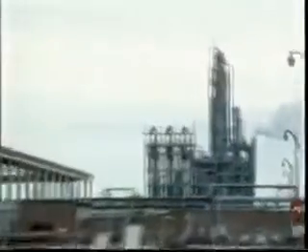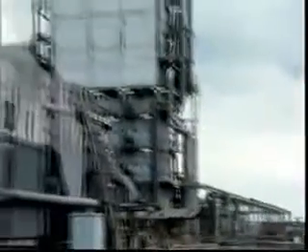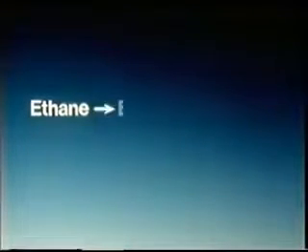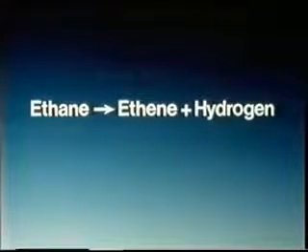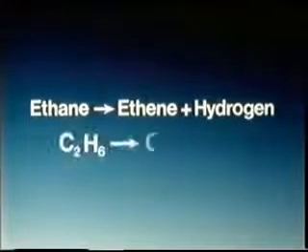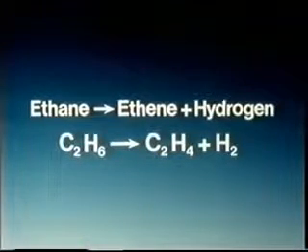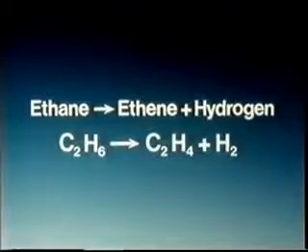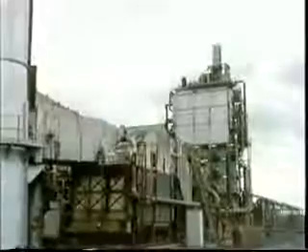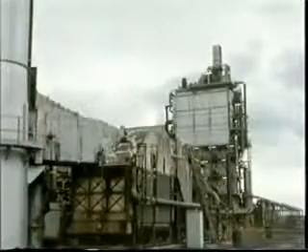How do they get the ethene they need to make into the polyethylene? They get it by cracking, splitting up ethane. Ethane, C2H6, breaks up on heating to just over 800 degrees C into ethene, C2H4, and hydrogen. The ethane, obtained either from oil or from North Sea gas, is heated by a group of furnaces in the cracking plant. You can see the ends of some of the furnaces.